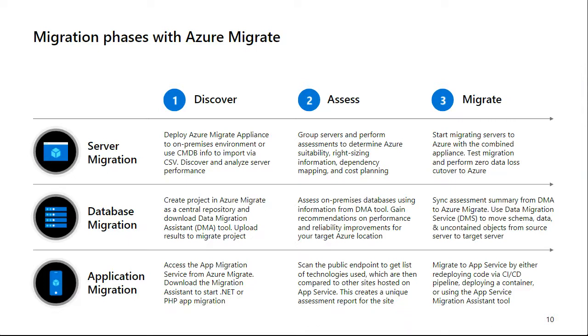And the reason why we do these discovery and assessment parts of this process is to understand what the implications from a financial and commercial perspective are going to be for the end customer. It's normally top of the list, so we may as well be upfront and honest and open about where that currently stands, right? And what we can do as part of that assessment is group servers together. I've implied it a few times throughout this today, and that is saying, okay, I want to move these front-end servers. What's that going to look like? I want to move this middleware. What does that look like? And the back-end side of things as well.